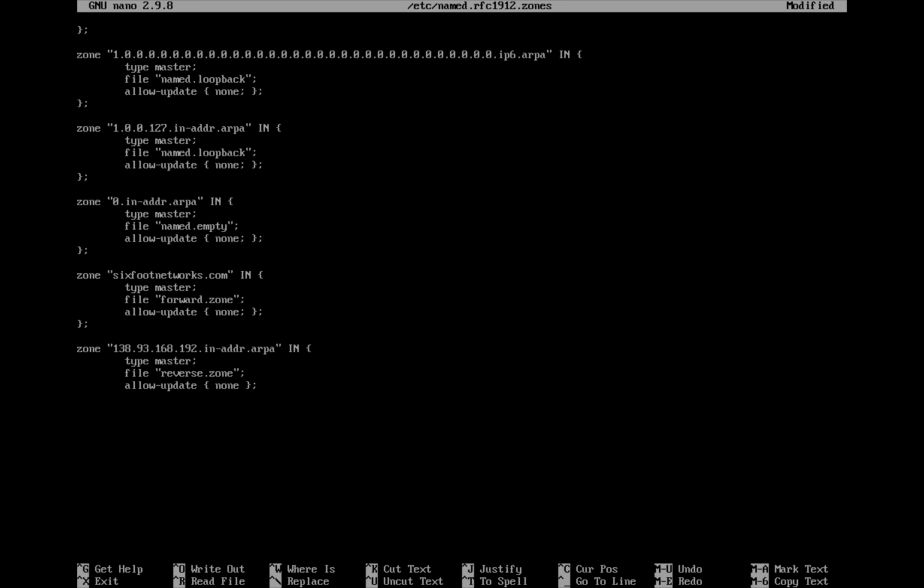Oops, what did I forget? There we go. And then we close all that with one of these doohickeys. And actually, you know what? Now that I'm looking at it, I am wondering if that reverse zone is correct. It doesn't look right. So let me check, because I may have done it wrong. Let me look at my notes from years past.